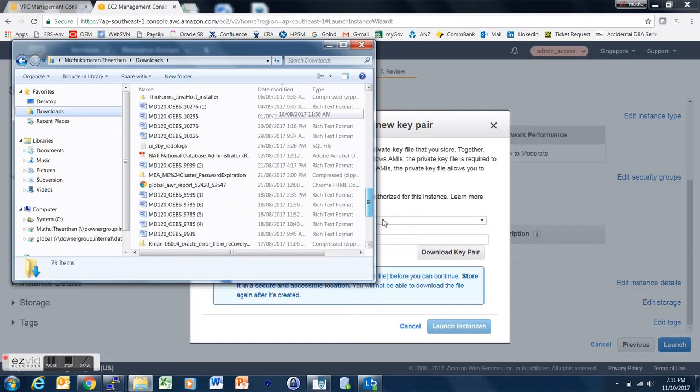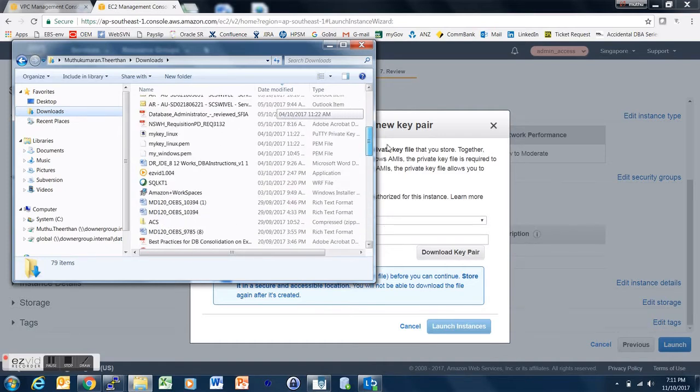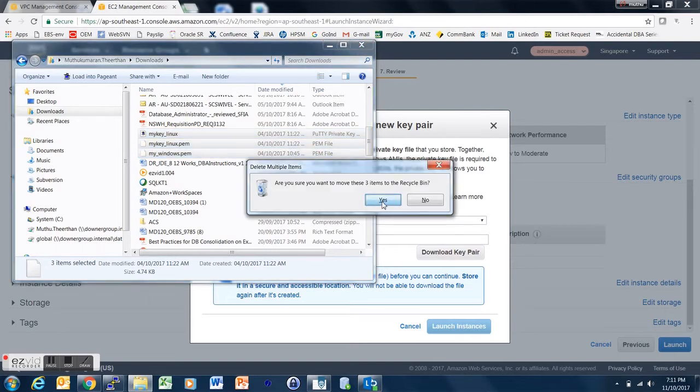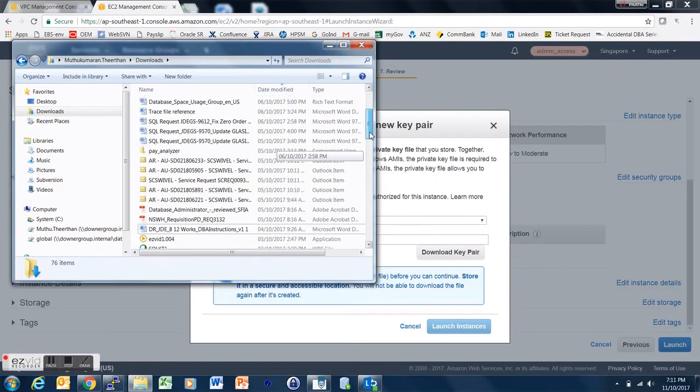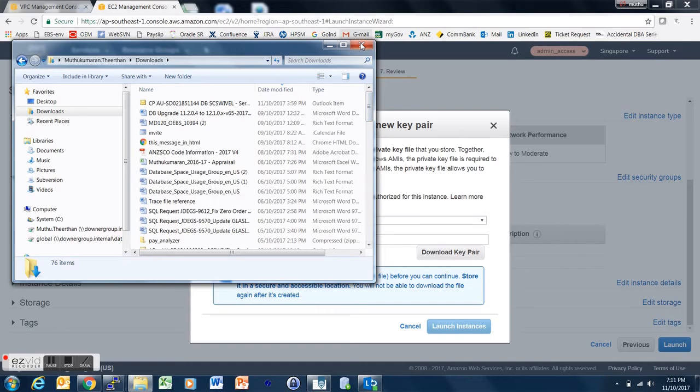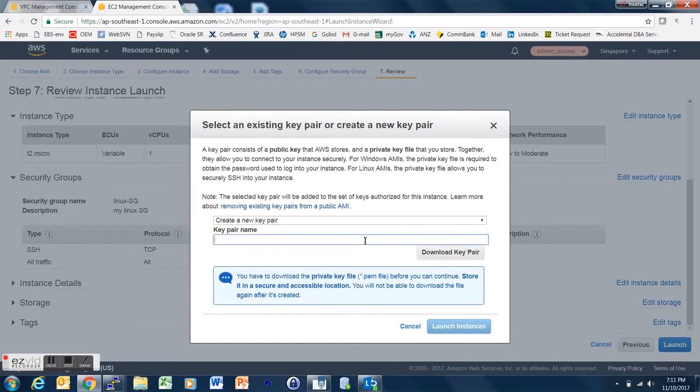Just make sure that I'm not having any keys, my Linux, my Windows, temp, all these keys, as I don't want them. So I'm going to give it as my key Linux. Download the key pair.